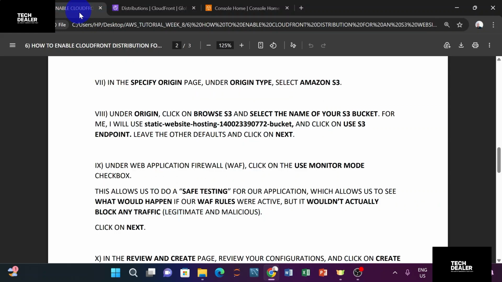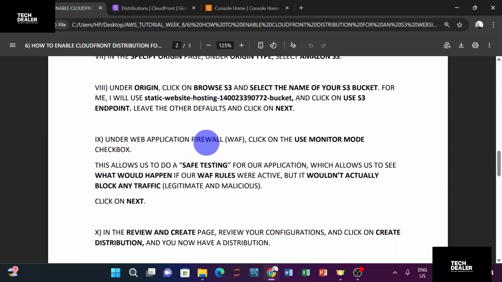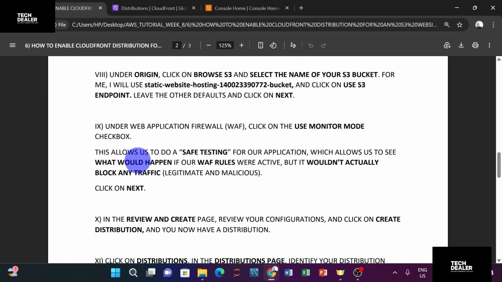Now if you come out to the documentation here and come down, you can see that we are going to use monitor mode, because it allows us to do safe testing for our application. What it does is that it allows us to see what will happen if WAF rules were active, but it wouldn't actually block any traffic, legitimate or malicious. It just tells us, okay, this is what will happen if we actually enable rules.